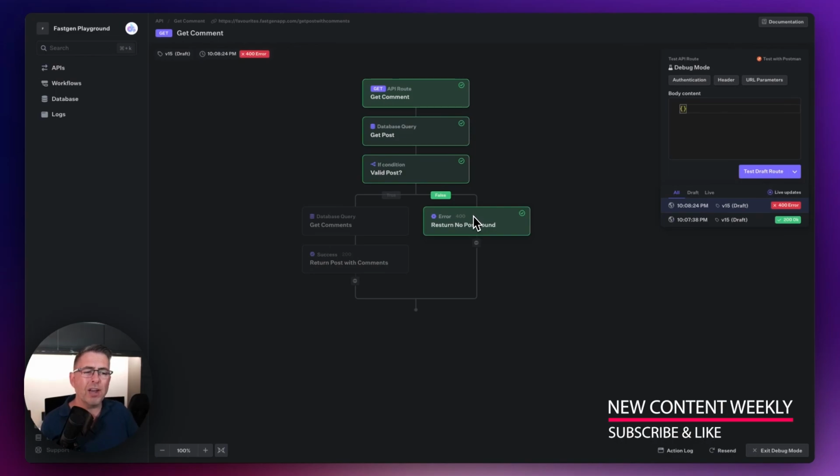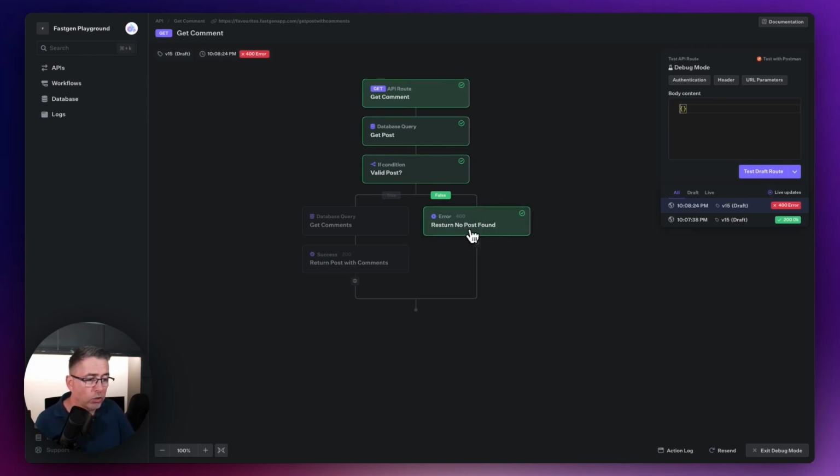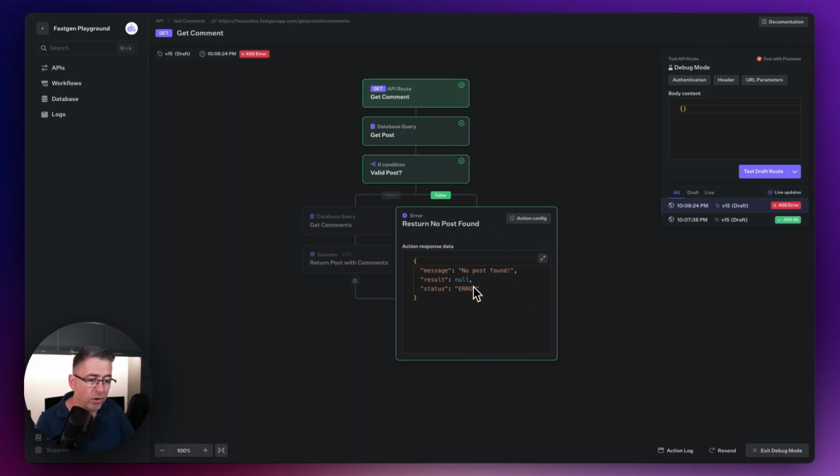So you can imagine that if you had really, really complex workflows, you're really going to be able to get in amongst this now, really put some testing through it, and you can visually see how everything plays out here before you then move maybe into your FlutterFlow application, or you're trying to debug and work out what's going wrong. Then you've got it very, very visual and very clean here. If I click on return no post found, you can see I've just got that very, very simple message that is coming back. So that is all looking really, really good.